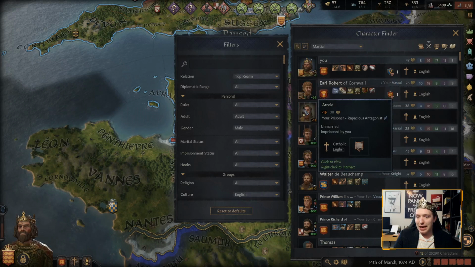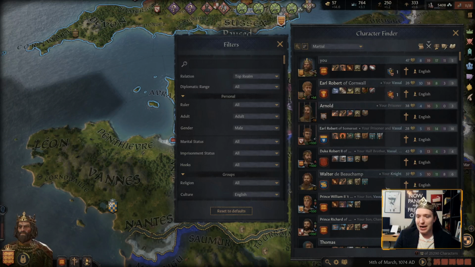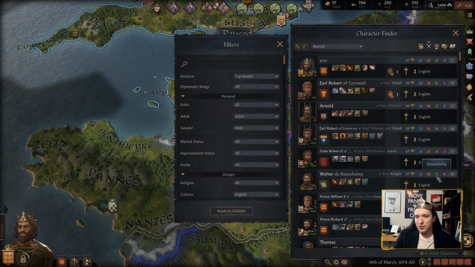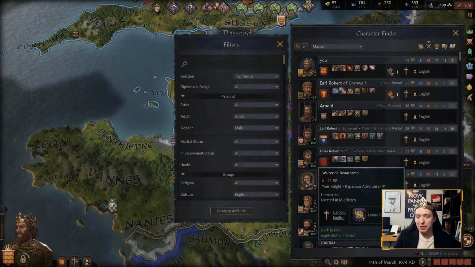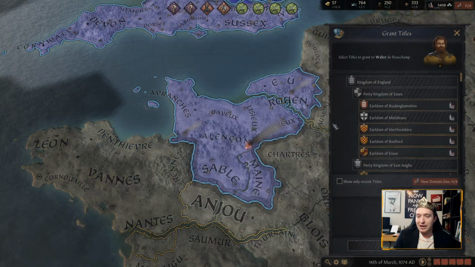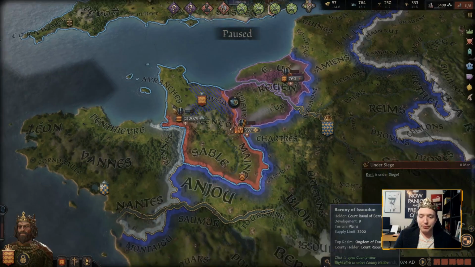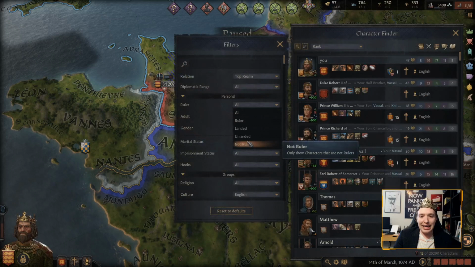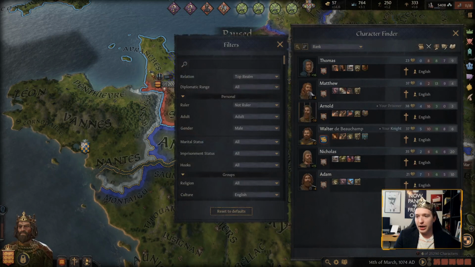Arnold, in my prisoner, I can make them a duke. I'm not going to make my prisoner into a duke. This knight isn't too bad. Not the best skill in terms of martial, but it's okay. And some stewardship means a bit of extra levy tax and everything else. So I think we go ahead and grant you. Actually, wait, no. Need to make sure that they are unlanded or not a ruler. There we go, okay. Yeah, not a lot of great characters to work with here.